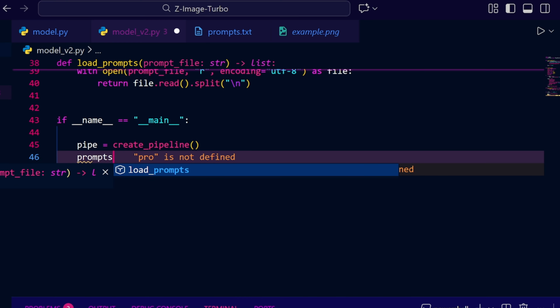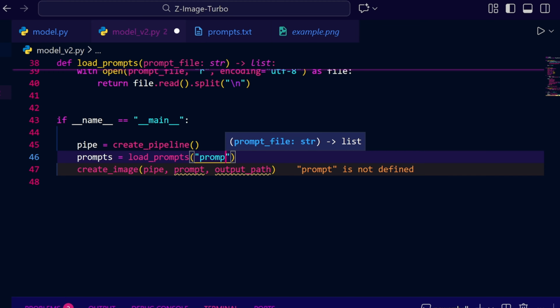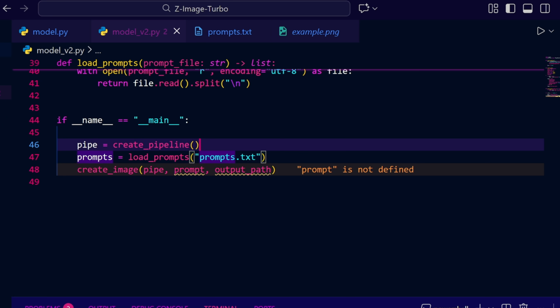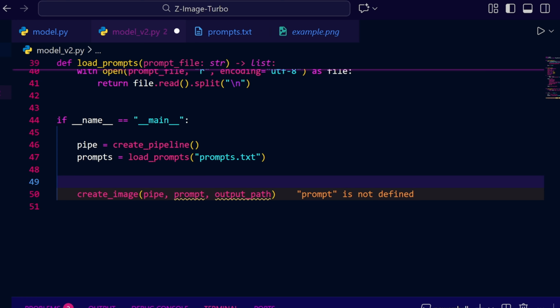So now we could do prompts equals load prompts. We pass the path where our prompts.txt is, which is just locally here. And then we could iterate through the list, for p in prompts.